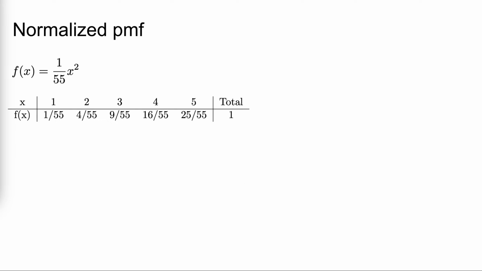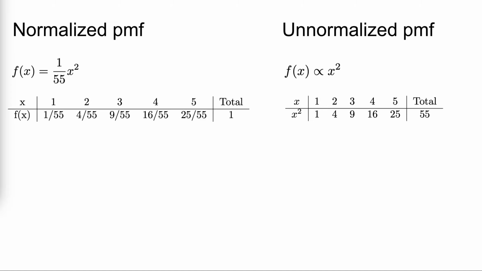So let's consider the impact of the normalizing constant on our model of restaurant ratings x. Here we have our original normalized PMF of x. Normalized meaning it still includes the normalizing constant of 1/55. Thus, it sums to 1. Dropping this constant produces an unnormalized PMF. f of x is proportional to x squared. As expected, this unnormalized PMF does not sum to 1.